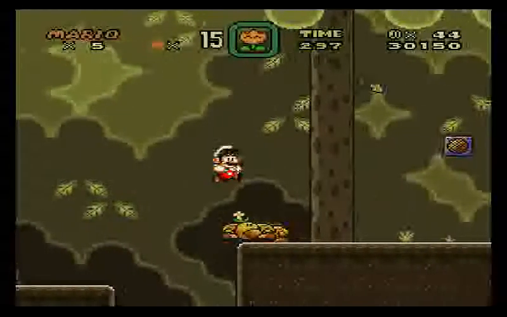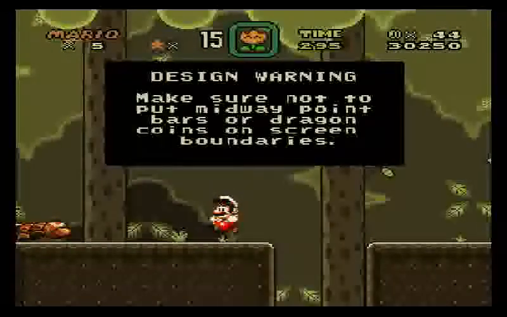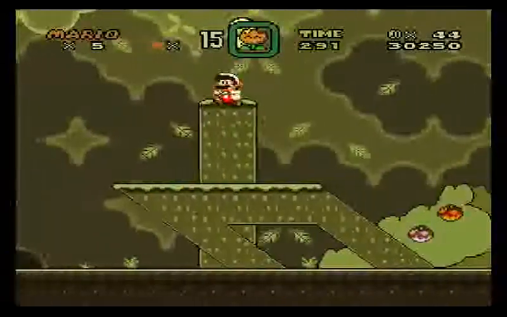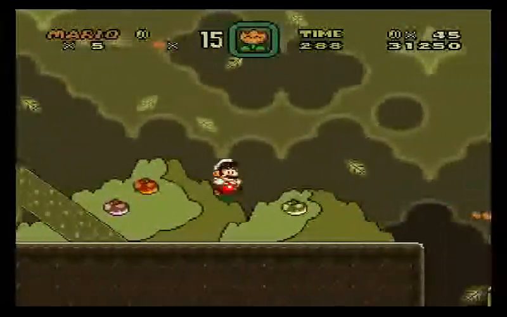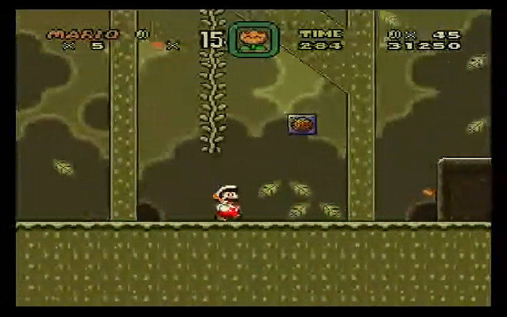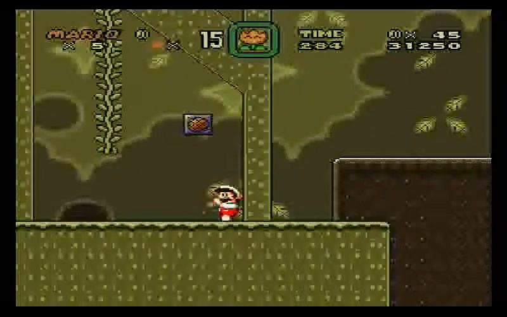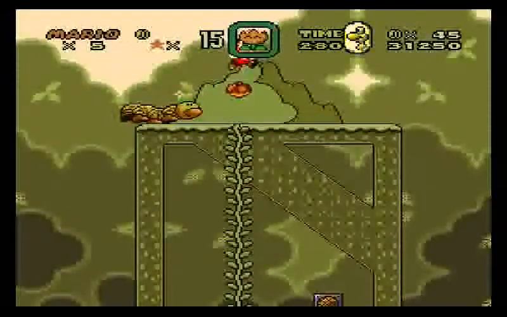Oh, we got some Donkey Kong music going on here. Design warning, make sure not to put midway point bars or dragon coins on screen bound areas. Whatever that's supposed to mean. Pew pew pew. Design warning, when using map 16, make sure you don't actually use tile 1F0 instead of 03F. Okay.